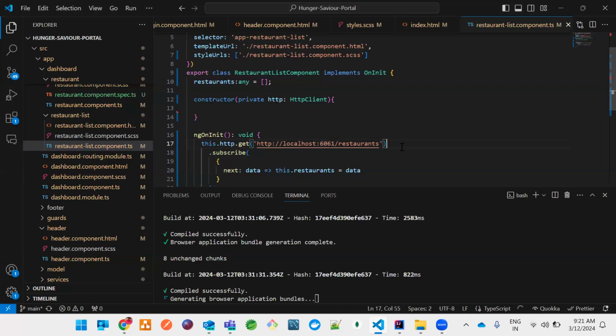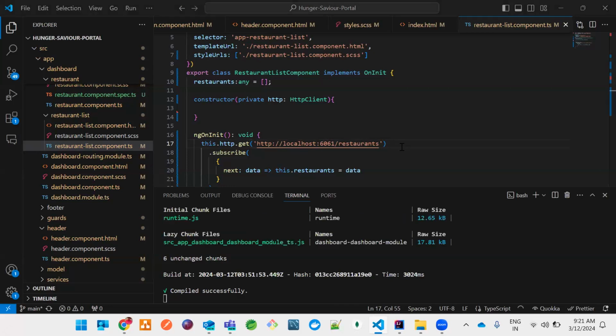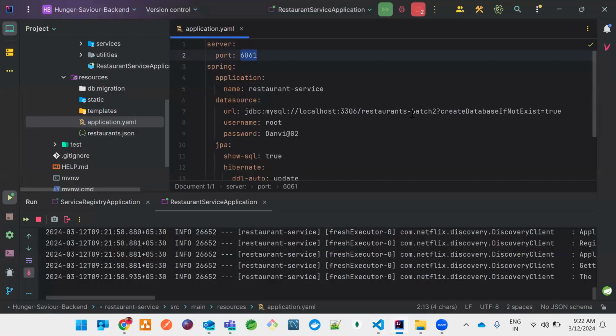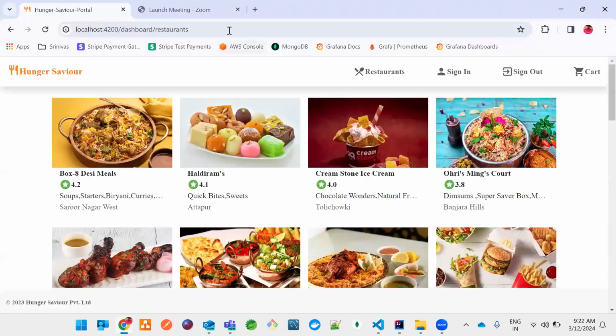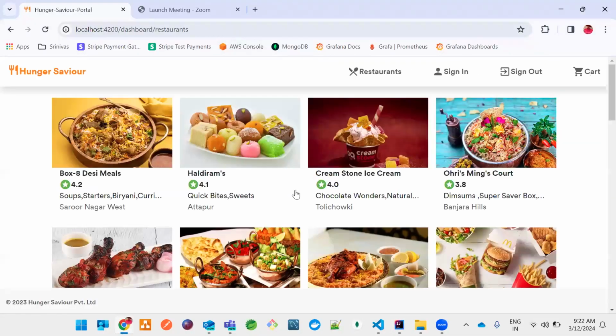That's it. Okay. So we are getting the data from the backend. Okay. So now we have this.